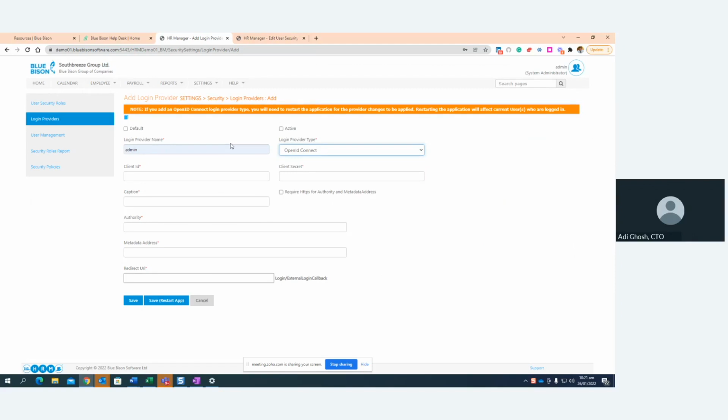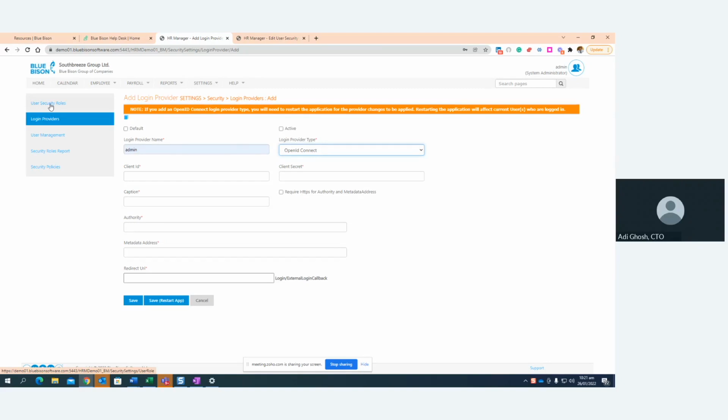and we've got some instructions on how to get these details from Office 365. Basically you have to go to your Office 365, set up your Azure AD infrastructure, and set up a new application, so that Azure trusts Blue Bison HRM when it makes a request. So it's kind of a two-way configuration. You need to configure it both at the Azure AD level, Active Directory level, and also on the Blue Bison level. First you configure it on the Azure AD, get the details, and put it in here.